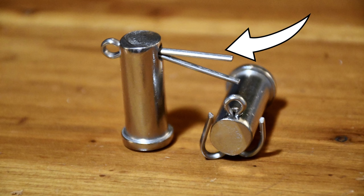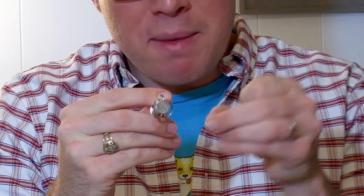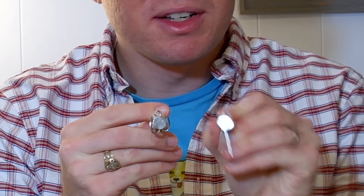But how far should you bend the legs of your cotter pin? There's two ways to do it. One way is you bend the legs just a little bit, just 15 degrees, nothing crazy there. The other way is you bend them really far and you pretty much wrap them back around the clevis pin itself, like this guy. So the legs come out and they bend all the way up around. Or the legs come out and just bend a little, just 15 degrees. So which one's stronger, which one holds better, which one's safer?